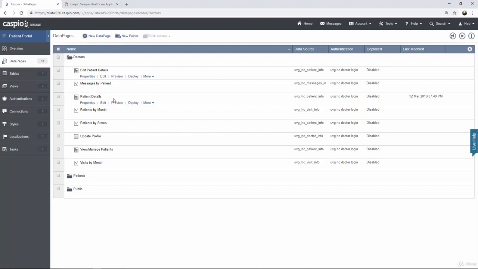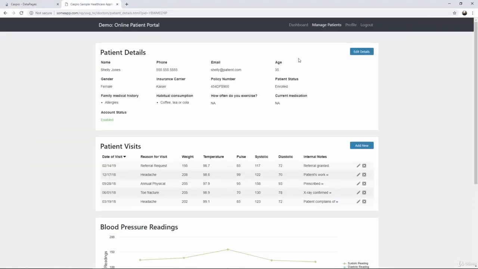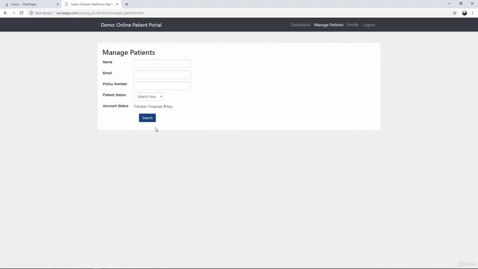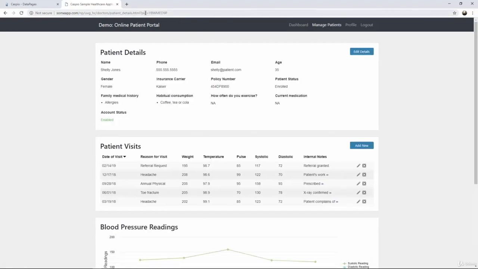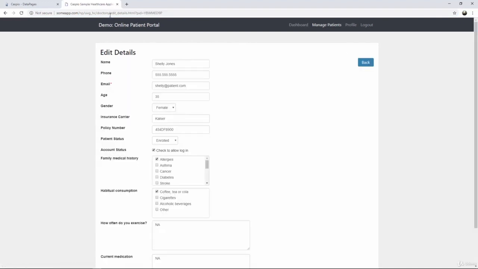These three data pages are deployed on three different web pages. I'm going to walk you through one more time in my live example, just so that it sticks. Right now we're under Manage Patients. When I click on the details, it takes me to Patient Details, where we pass the value, and I can go to another web page, Edit Details, where we once again pass the value. Every time we click on these links, we're always passing the patient ID back and forth in order to filter out the data of that patient. Let's go back to the details.